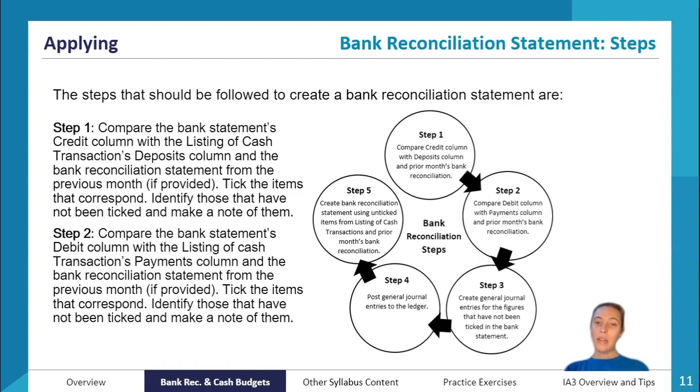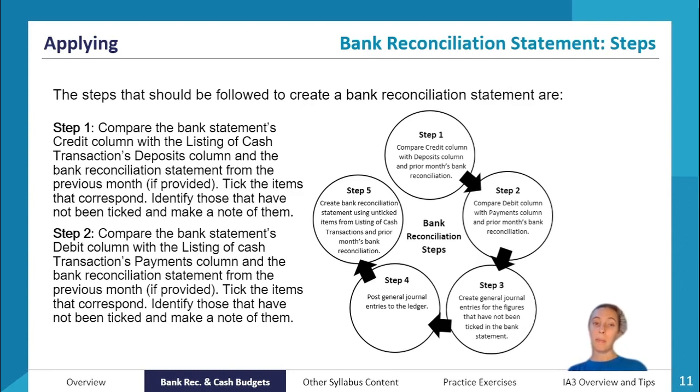Okay, so let's have a look at these steps that I mentioned earlier in a little bit more detail. So these are the steps that you need to follow to create that bank reconciliation statement. There's a bunch of things that you need to do in the lead up to actually figure out what figures to be putting into that statement. So it's about comparison between our different records. So that's the basis of our first 2 steps.